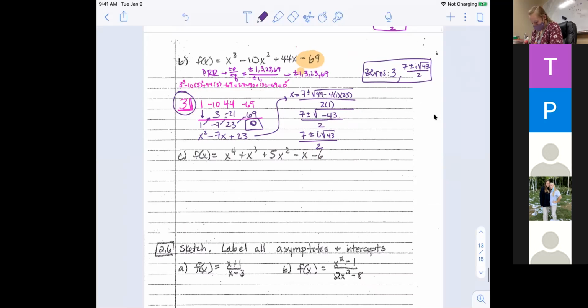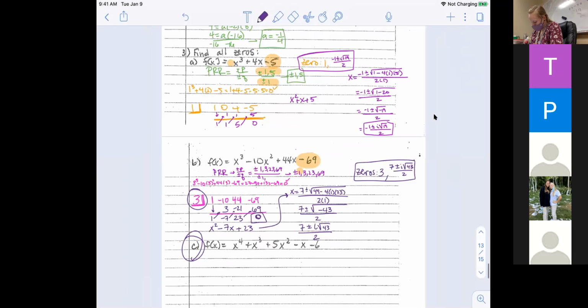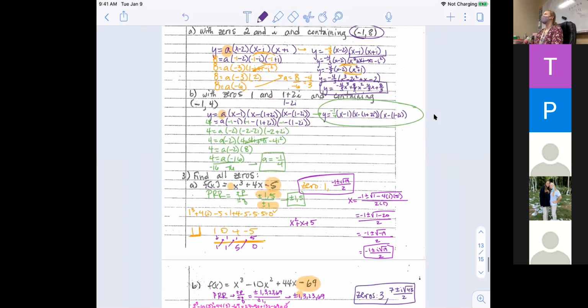Okay, we're gonna hit number 3 or letter C tomorrow. And if I want to multiply that out, if I feel like that's valuable class time, we'll do that tomorrow. But other than that, all we're doing is reviewing. So we have learned just about everything you need to know. Now, I have not officially assigned 2-5 yet. I suggest you work on it and your 2-2 and 2-4, which are due tomorrow. I suggest you work on them to prepare you for this quiz, but I'm not assigning 2-5.